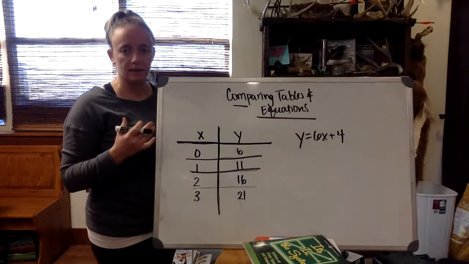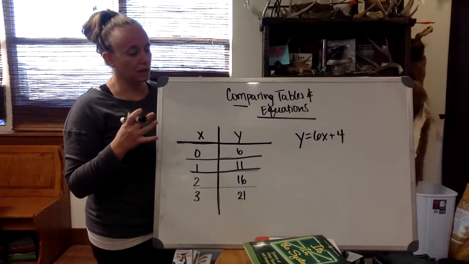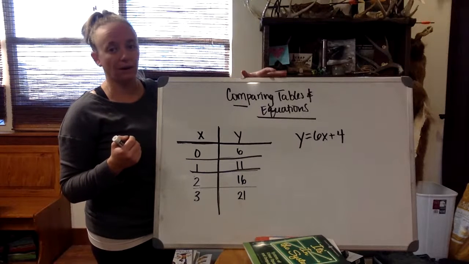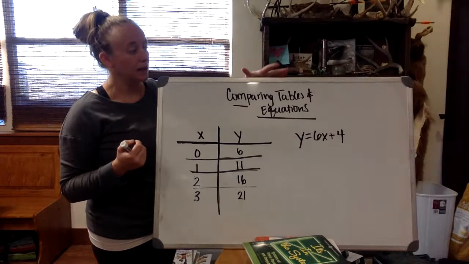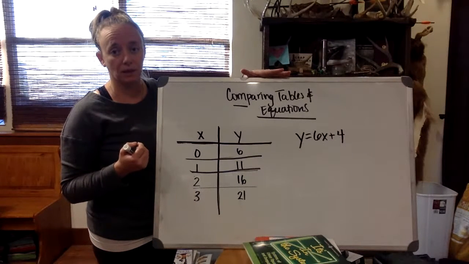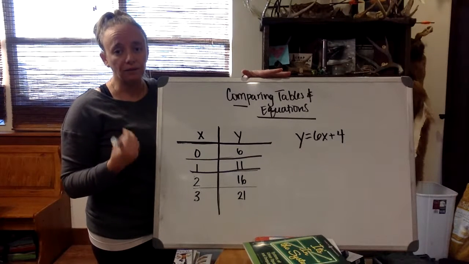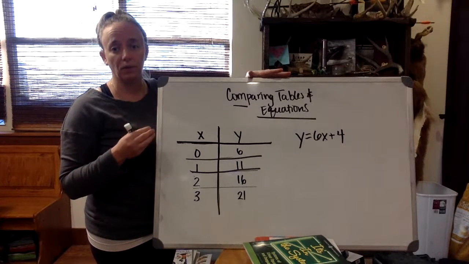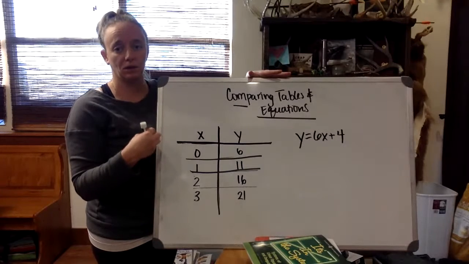In the lessons for this particular module, we're going to be looking at comparing various formats of linear equations. In this case, we're looking at tables versus equations. We're also going to look at graphs versus equations and graphs versus tables. And last but not least, we're going to have a bonus video where we compare all of them in terms of a word problem.